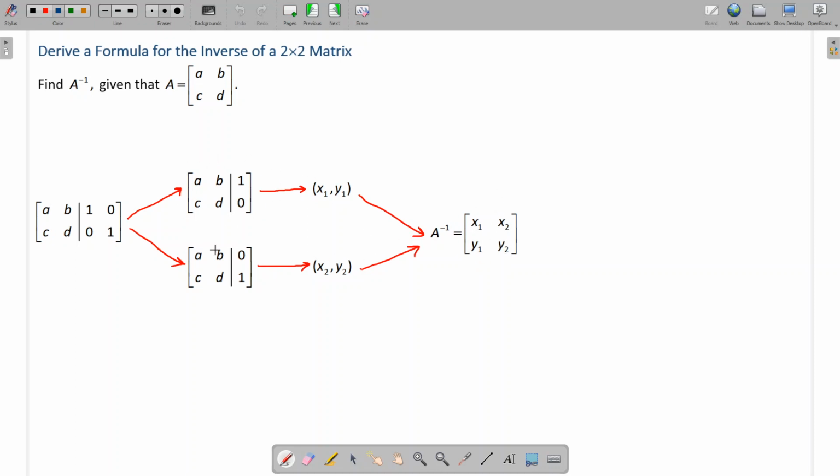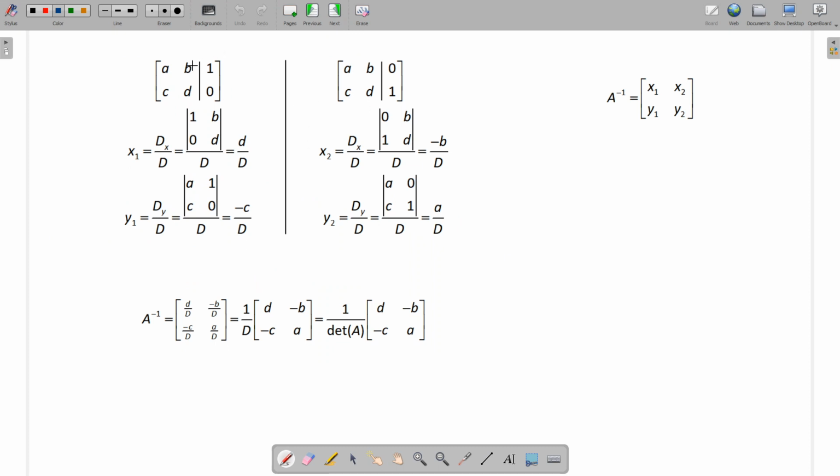So what we're going to do is actually solve these in general, and we're going to do that using Cramer's rule. So take that first augmented matrix that we had. If we're going to apply Cramer's rule to find the first x solution, x sub 1, we know that that's the determinant where we take the x column and we replace it with these numbers here. I just take this and we put it in place of that and do this determinant, and we divide it by the determinant of the coefficient matrix, just the determinant of this part here.